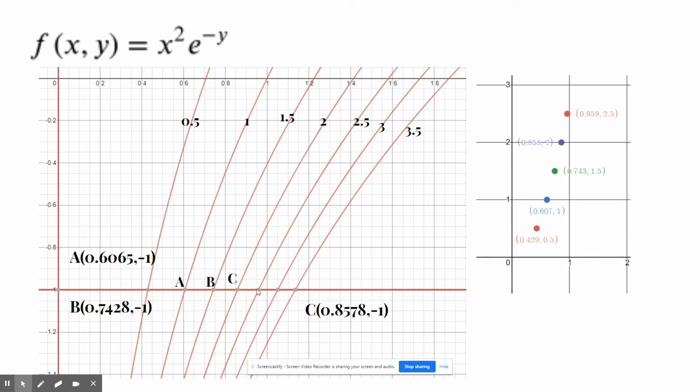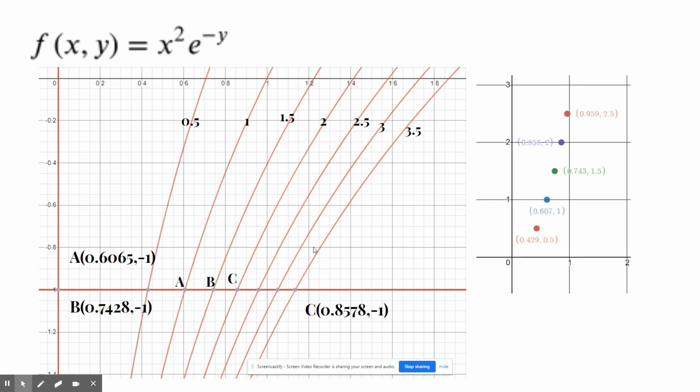I also took the graph, so I took these ordered pairs of all these dots here, I think like the first 5, and plotted them on the xy plane, where the x-axis is our x values, so 0.6065 and so on. You can see those here. I started at this point over here. And then my y-axis, or my vertical direction, is my z-axis, right? So 0.5, 1, 1.5, and 2.5, those are my function values I get here. And as you can see, it looks like my function is increasing.